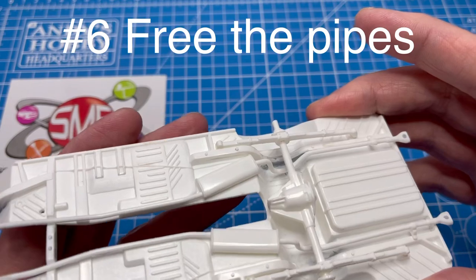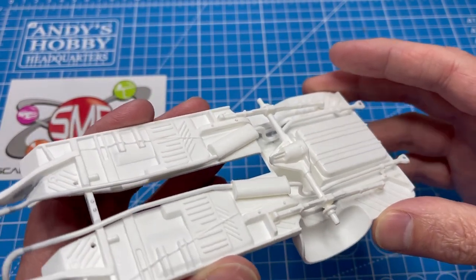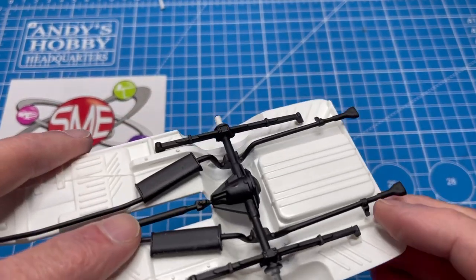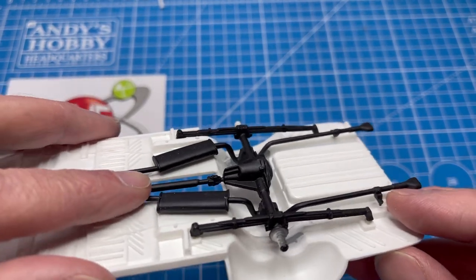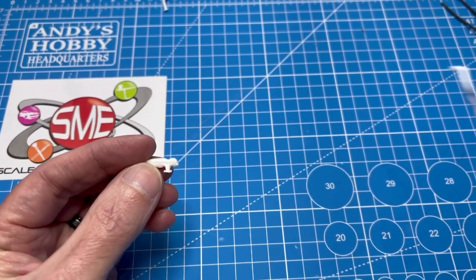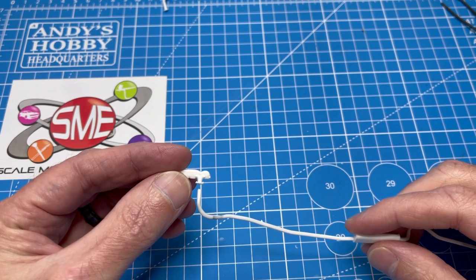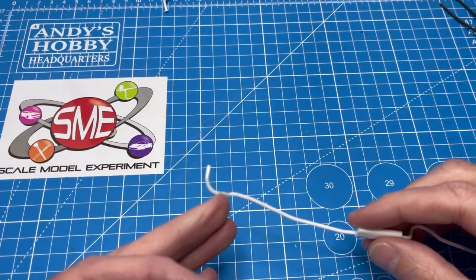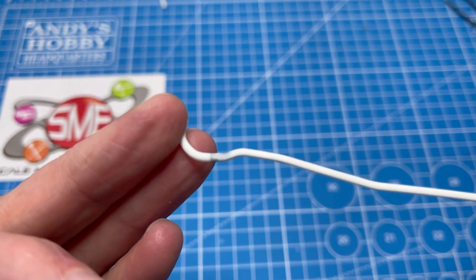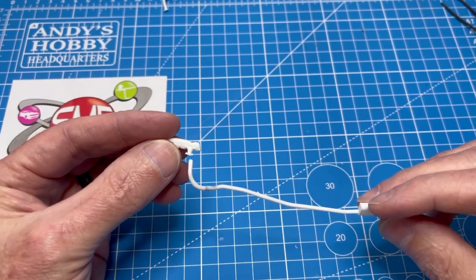I did cut away the exhaust from the rear end. See how much better that looks? Here's what it looked like before. No good. Another thing that you'll want to do is cut the exhaust off of the exhaust header and fill the joint in between the exhaust system and that little piece of exhaust. That way it'll all be one piece.